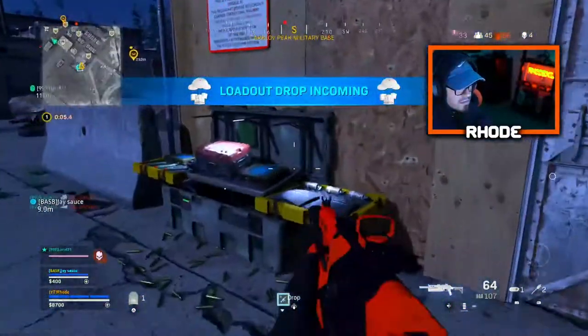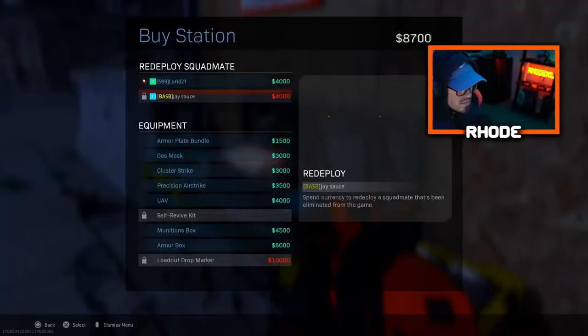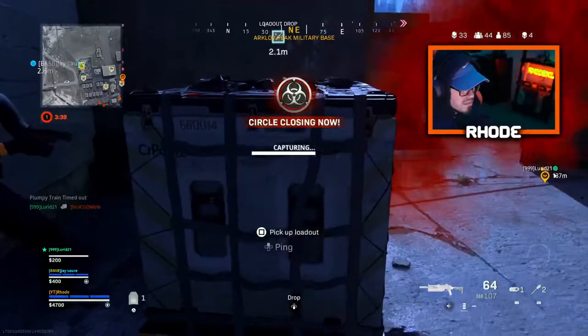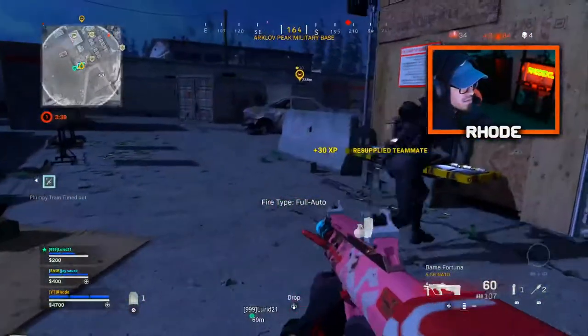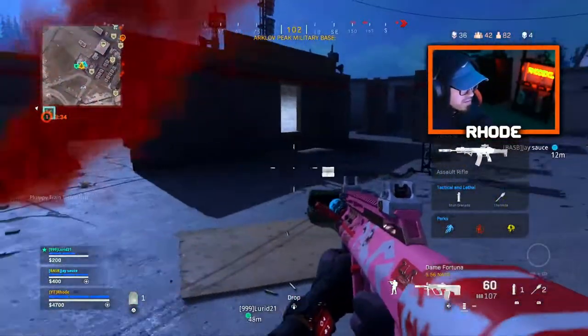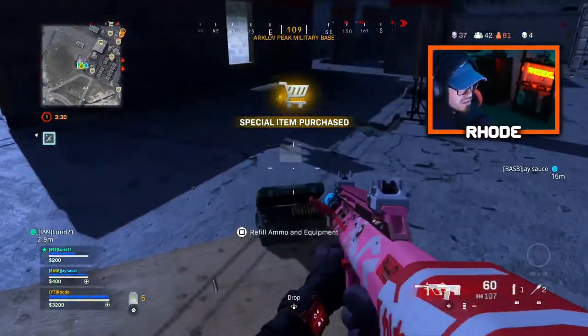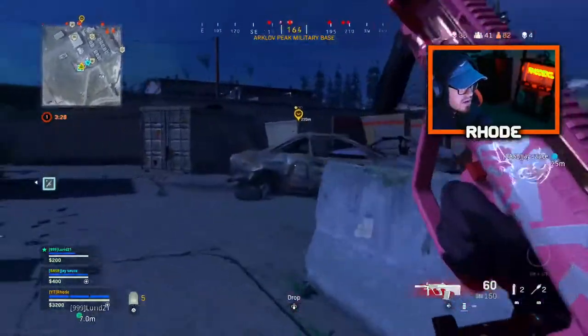UAV? Recon online. This is Falcon Zero. Good God. Gas is moving. Okay, you got any armor? Oh, never mind. I can buy it. There we go. Alright, Jay, let's go.